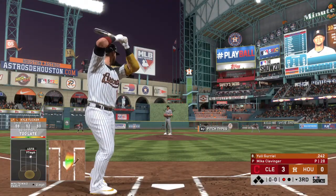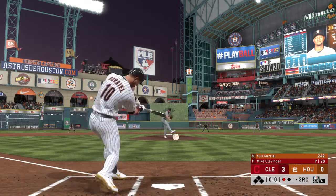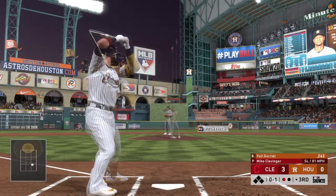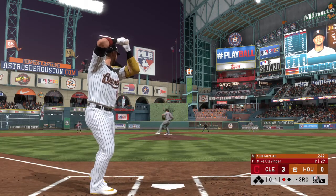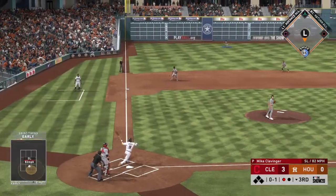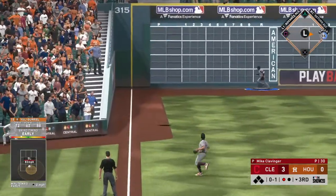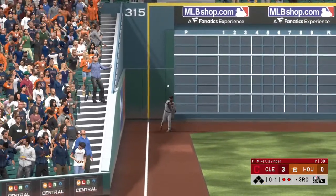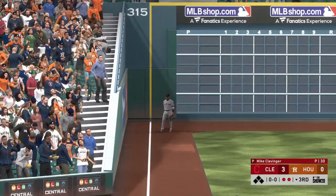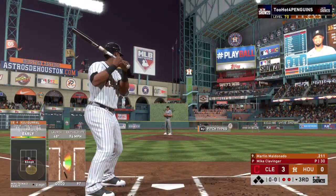Batting 8. Digging in, Yuli Gurriel. First delivery to him on the way. And he tries to hold back on the swing, but I think it would have been ruled a strike anyway. It's 0-1. Now that ball's hit well, deep down the left field line, headed toward the foul pole. Ramirez is back to the warning track, and he's able to put it away for the 2nd out.